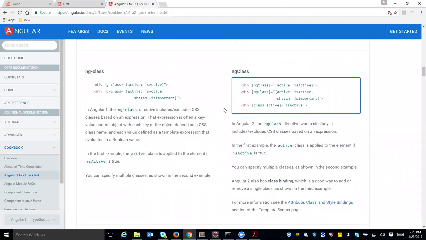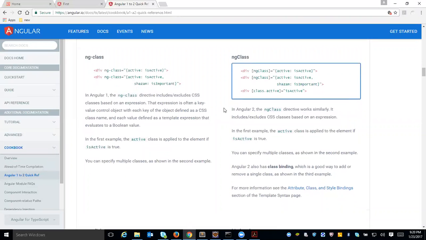Then comes another directive called ng-class. This is almost similar; the functionality is the same. The only thing is that the way you write it has changed. Earlier it was written like ng-class, and after that you write the name of the class.